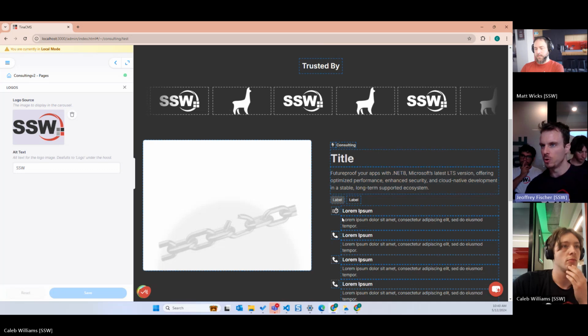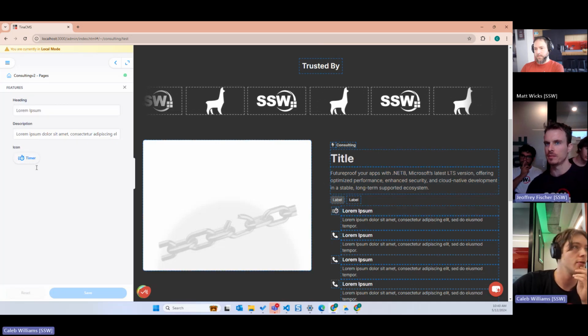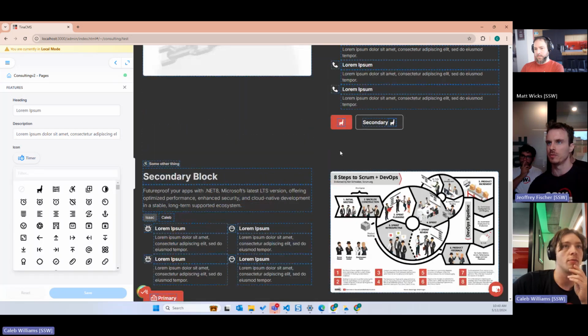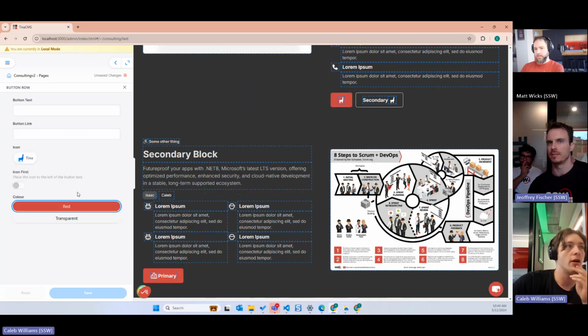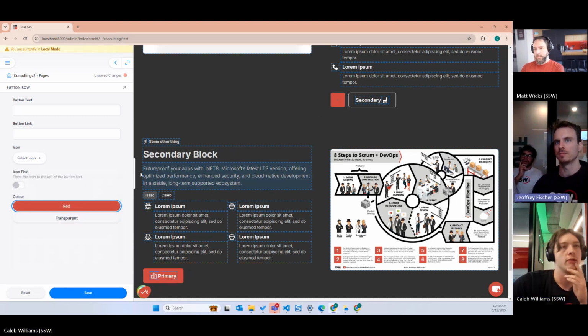You want to show the logo button one? The one you showed before. If you scroll down a bit, the red button. Yeah, this one, the red button. Yeah, you can show the text. That one already had a logo, or you can have no logo as well. It's quite cool. Nice. I didn't think about that.